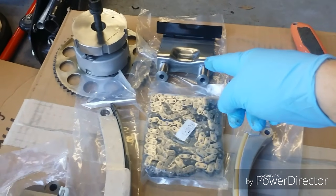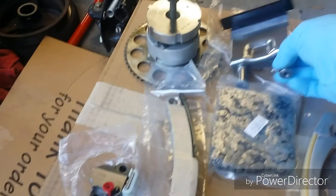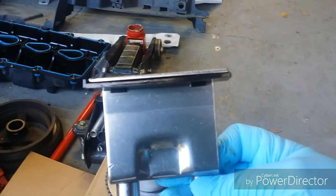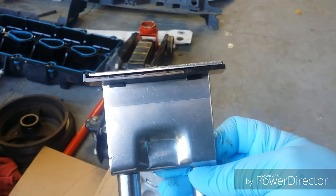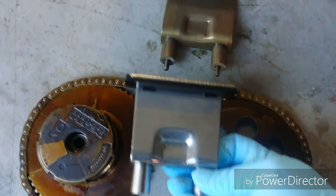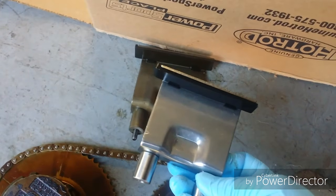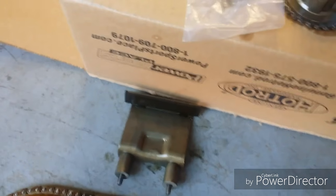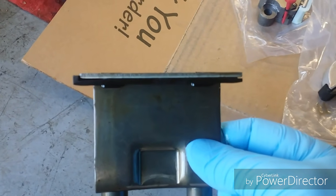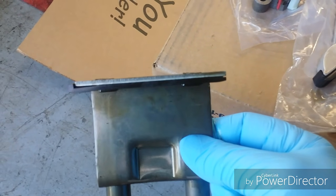the new guide plate too. This is important also for timing. I noticed this guy's got a nice bow in it that sits in between the two cam gears like that and pushes down on the chain. That guy is actually bent the other direction. It's so worn out. It's like falling off at the left end over there, a little bit at the right.